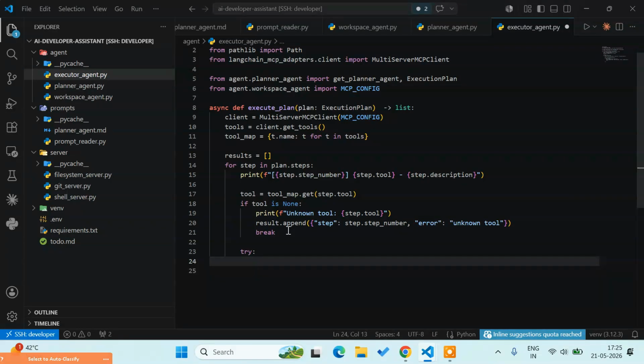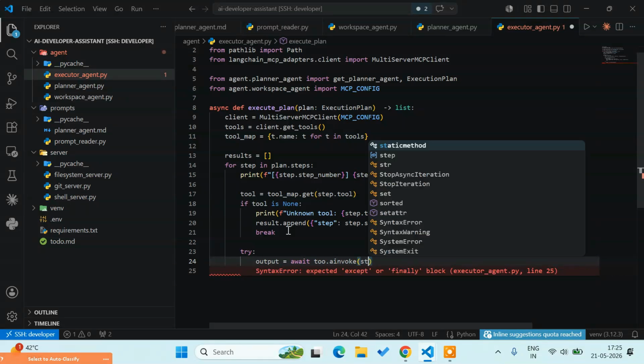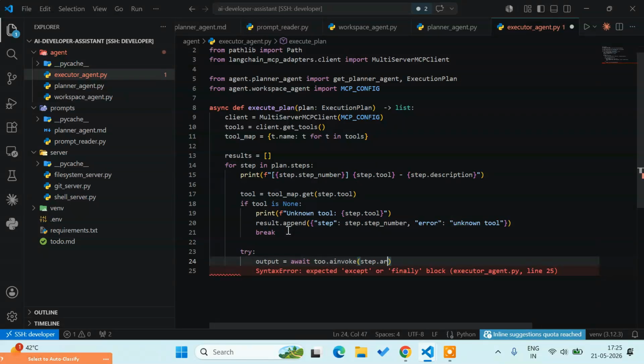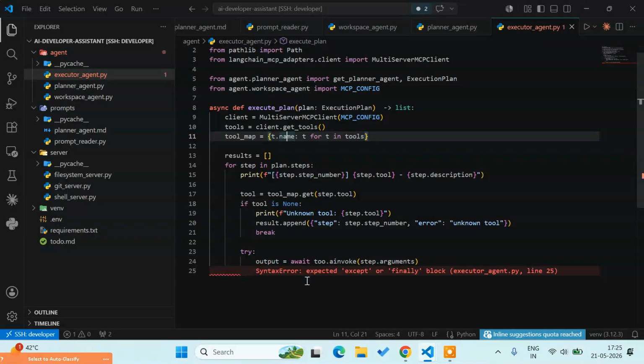However, if I got the tool, then I can call the tool: await tool dot ainvoke with step dot arguments. Now if I go here, you will see I have an arguments dictionary which the LLM is suggesting that you have to pass to the tool in order to run.